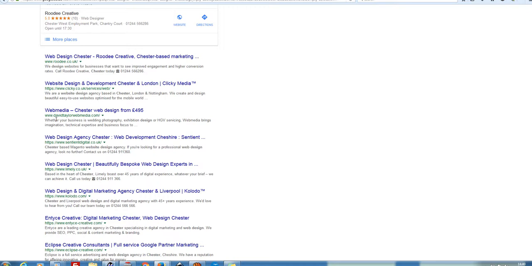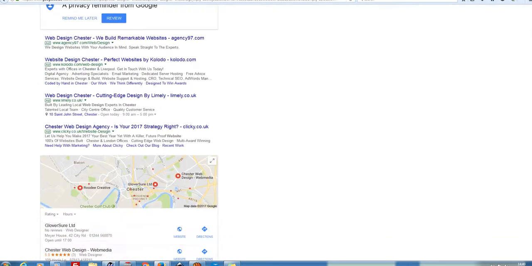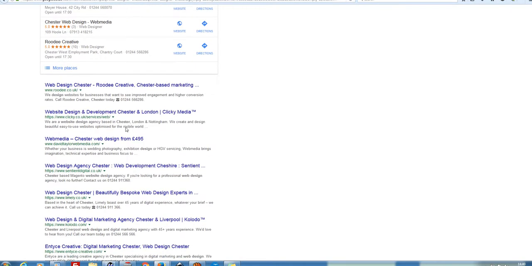Now, what does this mean to you? Well, what it means is that if you have a specific primary keyword phrase like this, you want to use it in a piece of narrative text near to the top of your home page, because it's likely that Google will pick up on that and reproduce it in this section here of the search result.